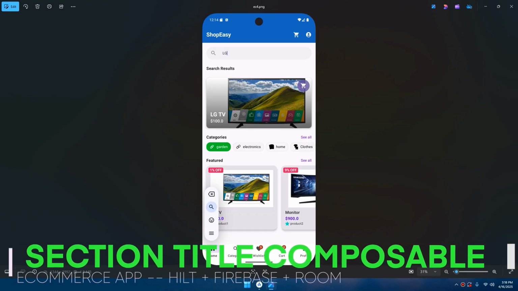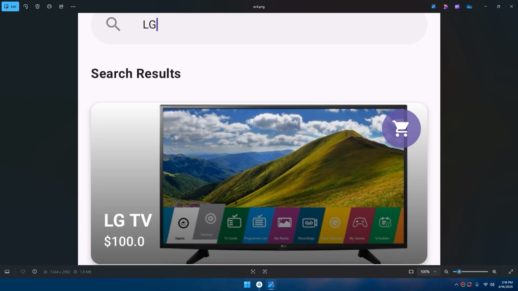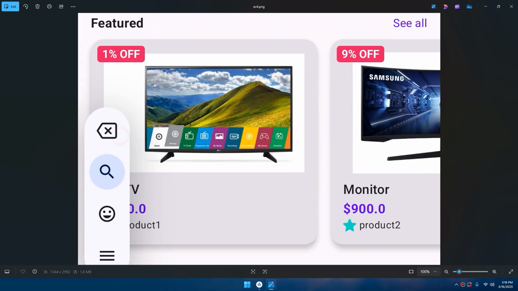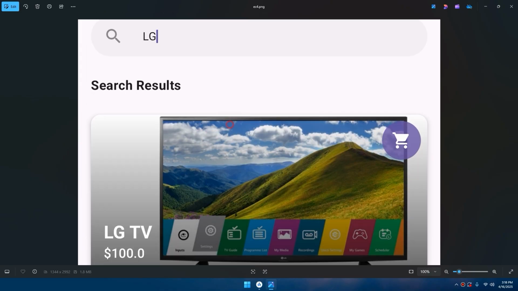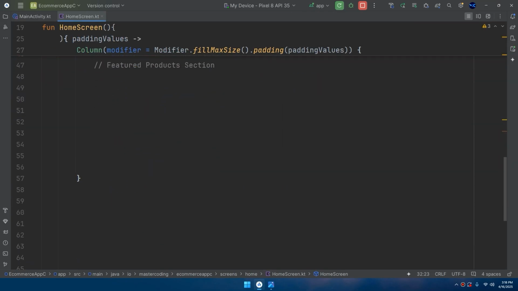Welcome back. Now let's design the section title here. For example, the search results, the categories, the featured titles. So we're going to create one composable that customizes the section titles.